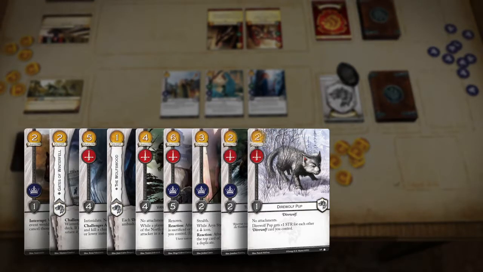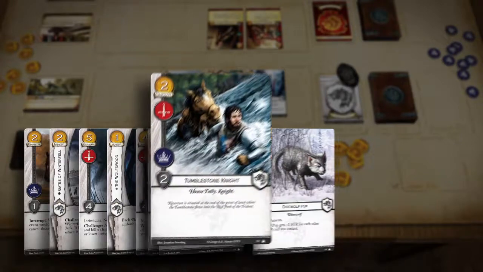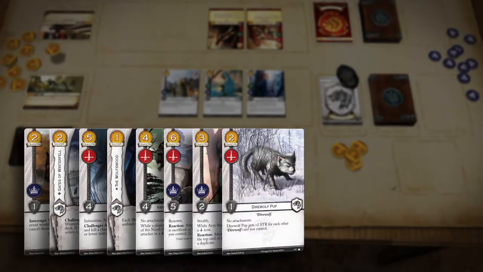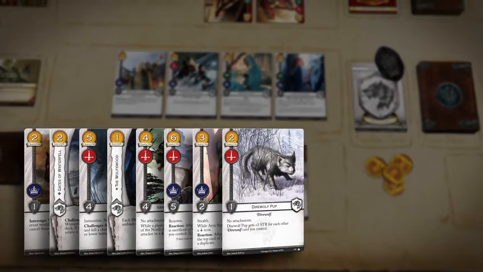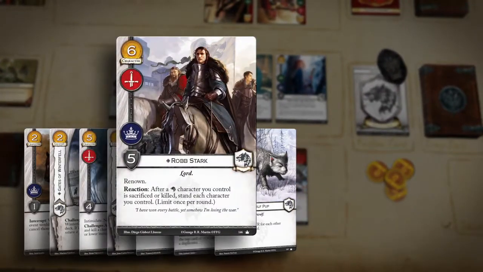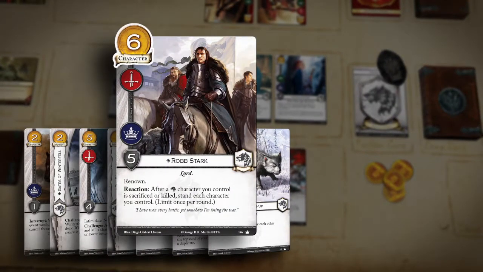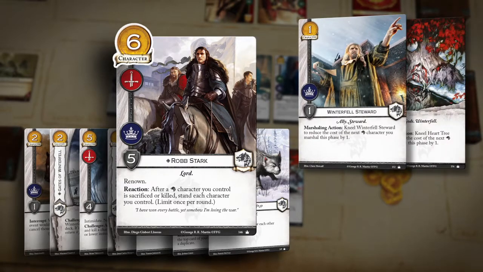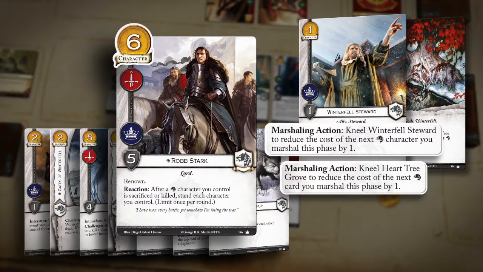Player 1 begins by spending 2 gold to marshal a Tumblestone Knight, placing the card with the other characters in play. He now has 4 gold remaining, but he also wants to marshal Robb Stark, who has a cost of 6. Fortunately, Player 1 has a Winterfell Steward and Hearttree Grove in play, both of which read Marshalling Action.